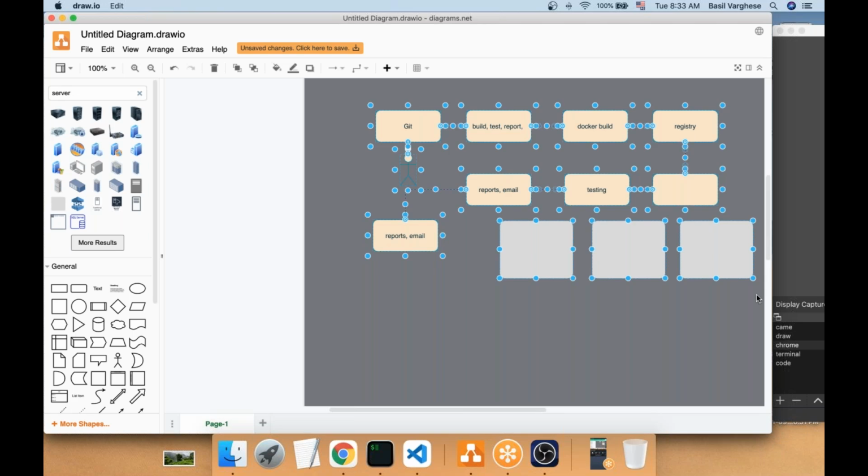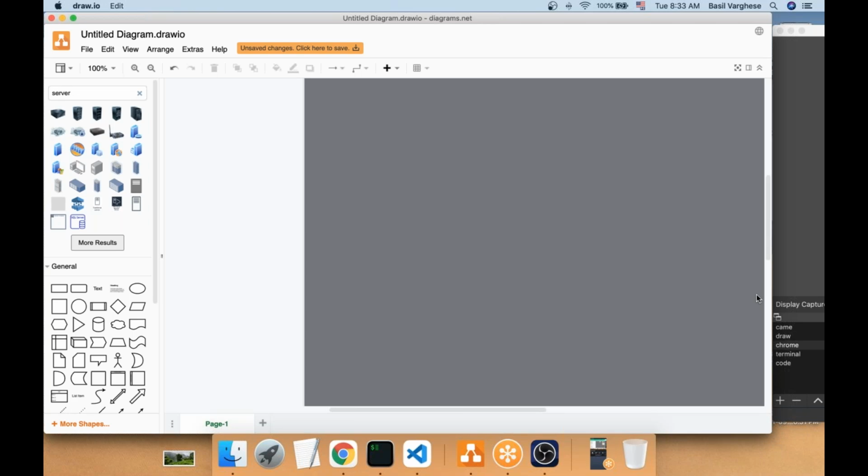Just for your information, we have the built Docker images. We created the Docker images and so on. Now it is time to deploy them into your Kubernetes cluster. How you should be doing such deployments or changes in production, that's what we will be discussing throughout this training. So this training is not a continuous integration training.